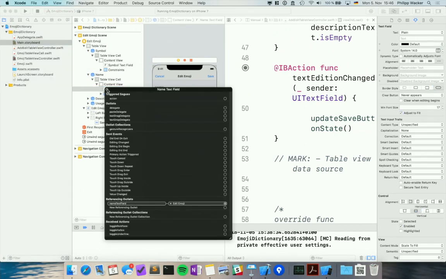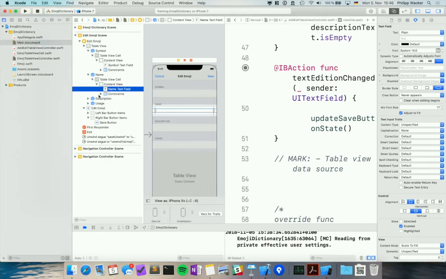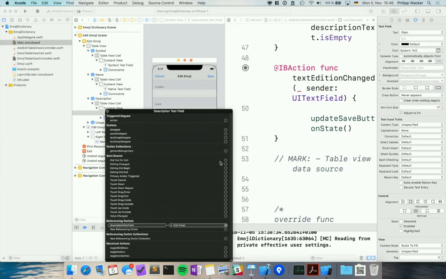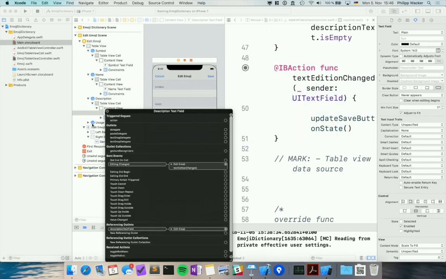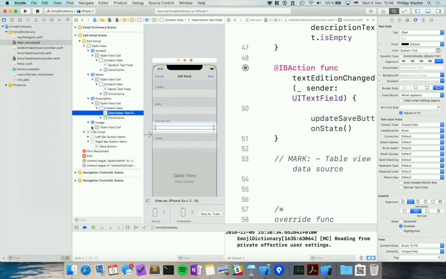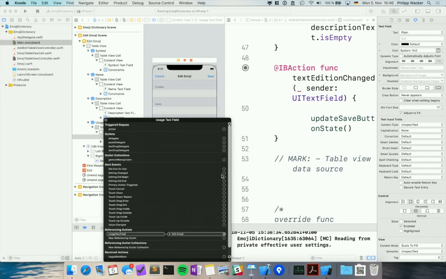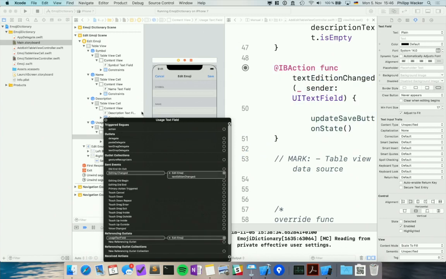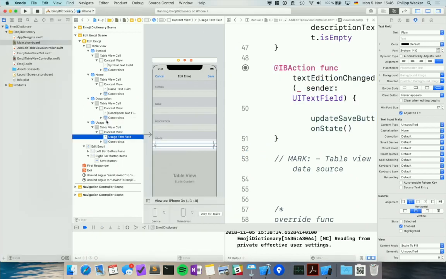So again, editing changed. And I can connect that all to the same action, because it just checks for all the text fields whether everything is set up correctly. All right, and that should be all to display the correct state of the save button.